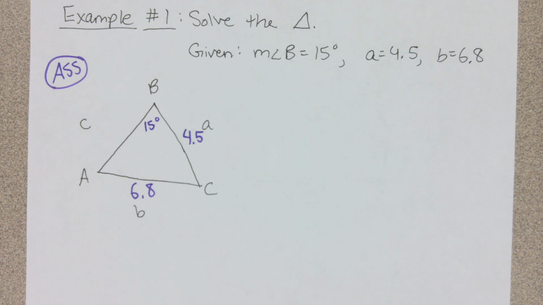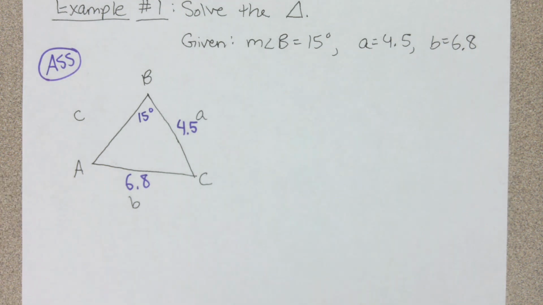Meaning there could be 2 triangles. Could be is not a guarantee. You could have 1, you could have 2. Or, the third case, you could have none. So it depends on the numbers, depends on the problem. So it never hurts to preemptively plan for a second triangle. That way you don't forget to do a second triangle.